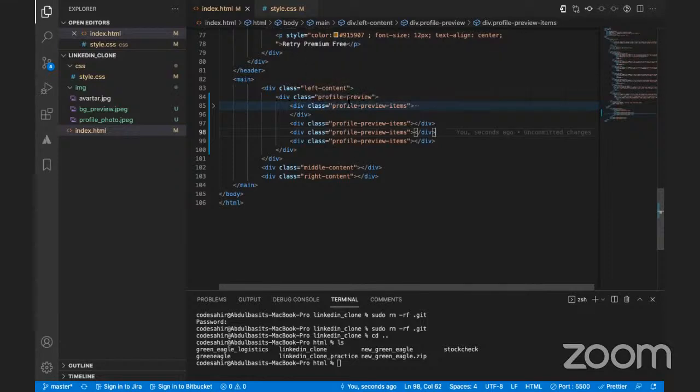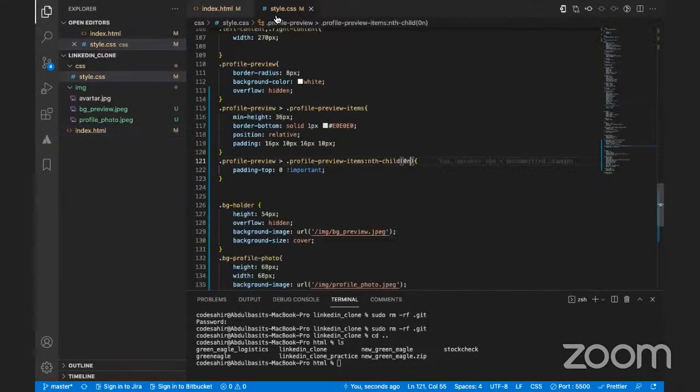So it's the preview that we need to target, and tell it the first child should not have this padding. The first child of the preview itself should not have this padding.